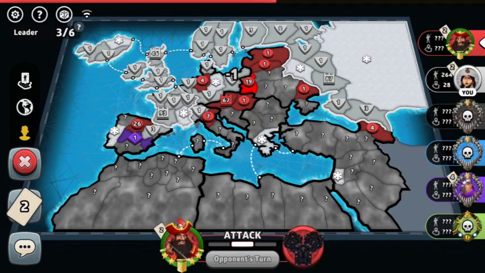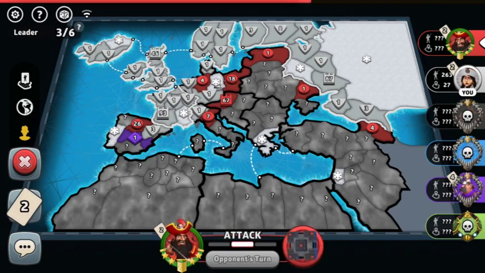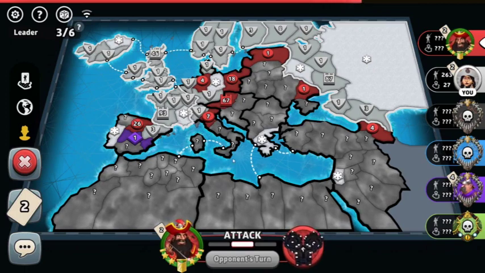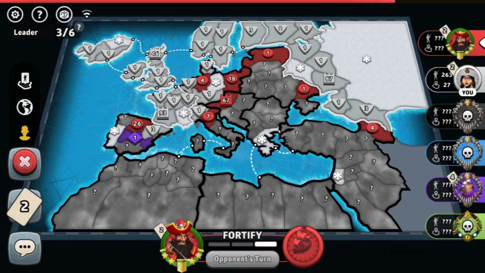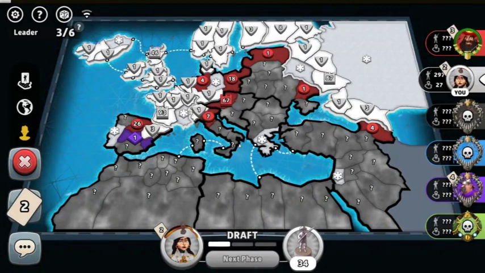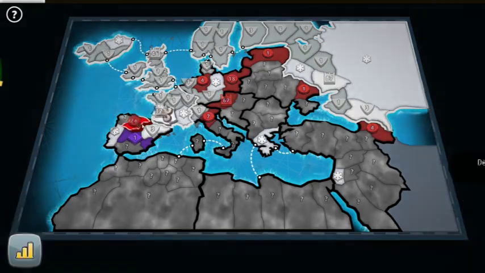Come on, Red, don't hit me too hard. I want to go after Mr. Purple here. So that means that Purple only has 1 capital, right? Because I have 3. Purple has 2. Red has 2. Purple has 1. 34. Can I try to get rid of Purple? I gotta try, man. Let's see here.